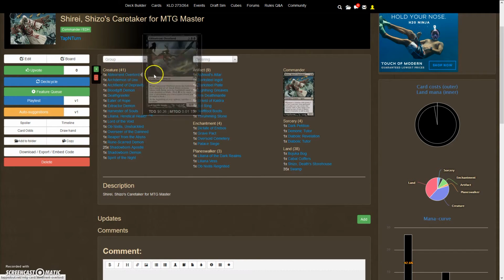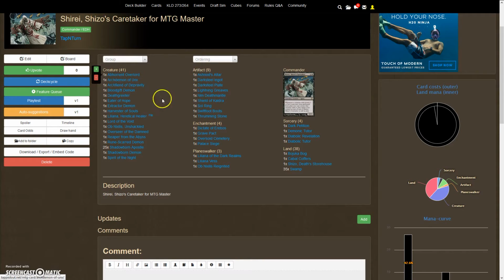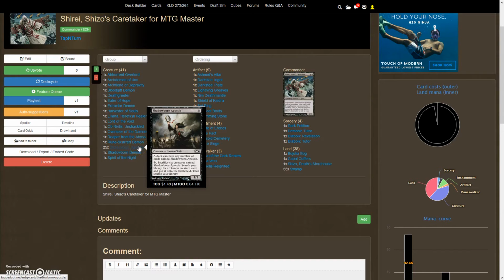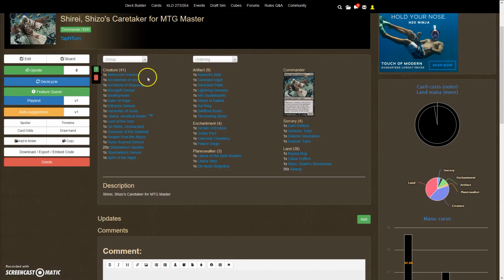We can generate some tokens. Archdemon of Unx says at the beginning of your upkeep, sacrifice a non-Zombie creature, then put a 2/2 black Zombie creature token into play. So ideally, we want to have him down. We will sacrifice one of our Shadowborn Apostles to get a 2/2 Zombie, and at the end of turn, our Shirei will put it back into play.